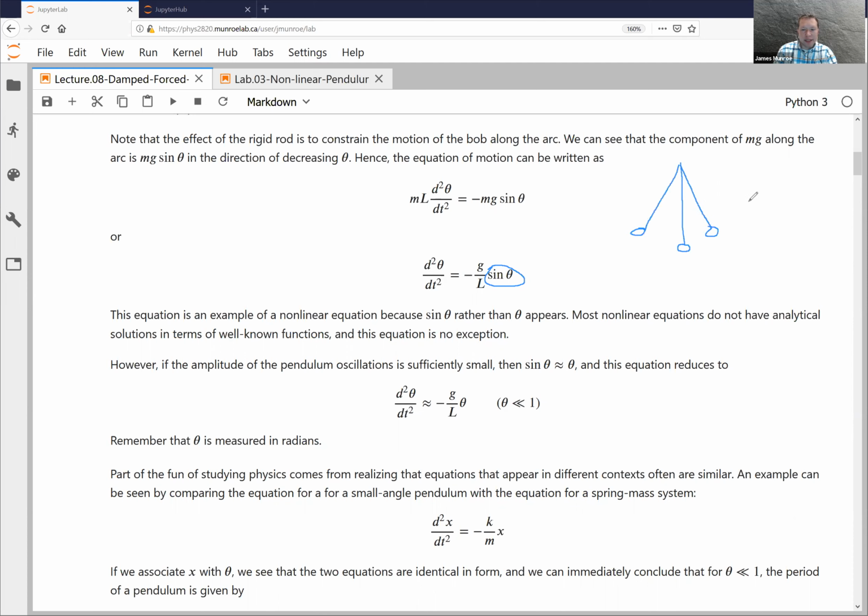I am definitely not solving the situation where the pendulum starts off here with respect to the vertical. So, we're not doing this one. The idea of the small angle approximation is we're assuming that the angle, which of course is this angle right here, is smaller than 1 everywhere, so that you can always write the sine of the angle is equal to itself.